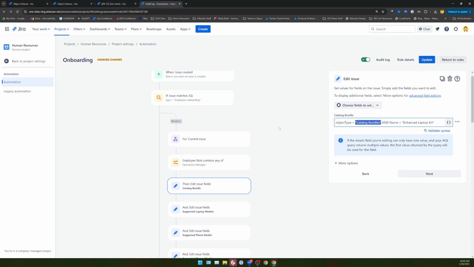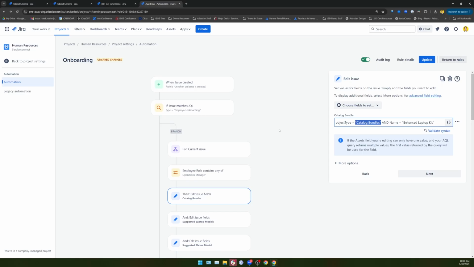So just to back up for a quick second and do a quick overview, the HRIS system pushes all of the metadata for a newly onboarded employee to the Jira system. If it's fully automated, we can catch that with the automation rules in here. So that could be the first inception of the automation rule. So rather than when the issue is created, it could be when we get that push webhook request from your HRIS system, then we create the issue itself. So rather than manually creating being the trigger, we can have that push from the API or that webhook from your HRIS system be the trigger.